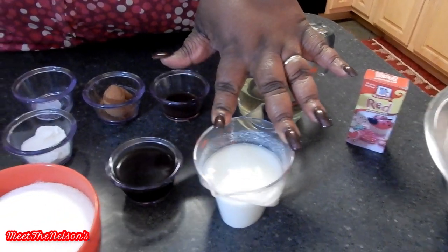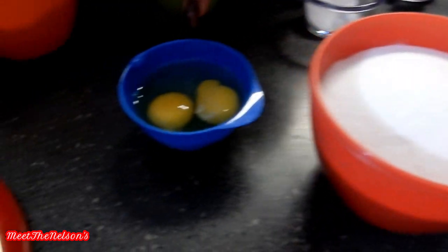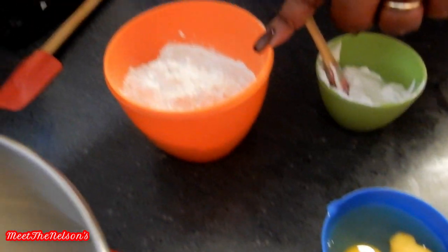All right, so let's go over the ingredients for the red velvet cake. You'll need red food coloring, at least 1 ounce or more if you want yours darker. You'll need about 3/4 cup of buttermilk at room temperature, 2 cups of sugar, 2 eggs at room temperature, and 2 cups of all-purpose flour or cake flour. I could have used cake flour, but I grabbed the all-purpose flour first. I'm sifting all of them together anyway, so it really doesn't matter.